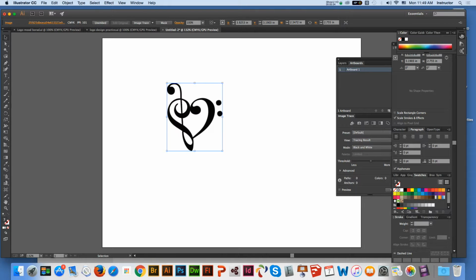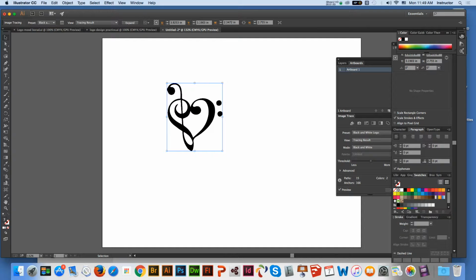Use the selection tool to select this object. And while you select this object, you can see on here there is a function called Image Trace. Don't just click yet. Click this little triangle beside it, because there are a lot of options hidden inside here, so you can try to see which one is better for you. Right now, I'm just going to do the black and white logo.